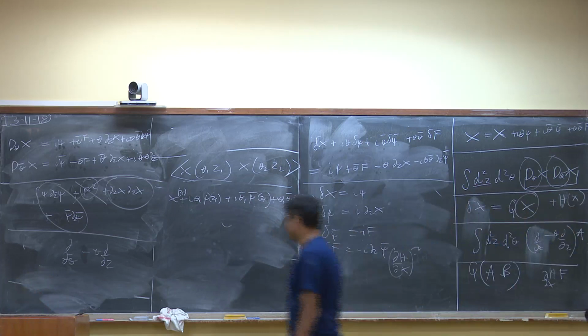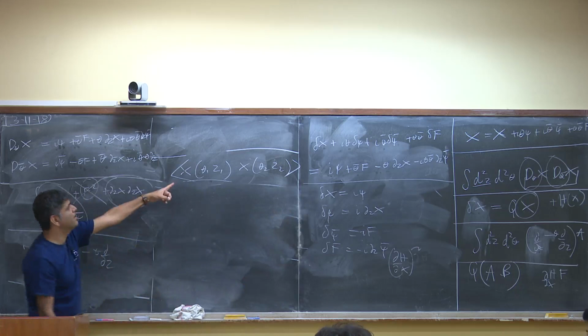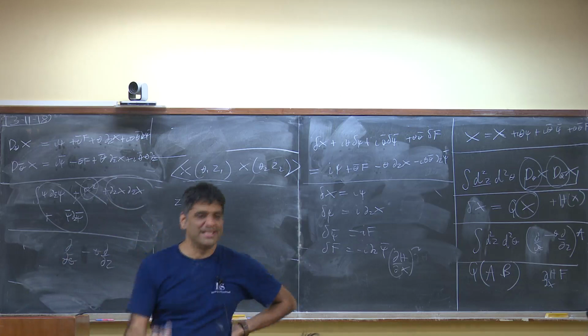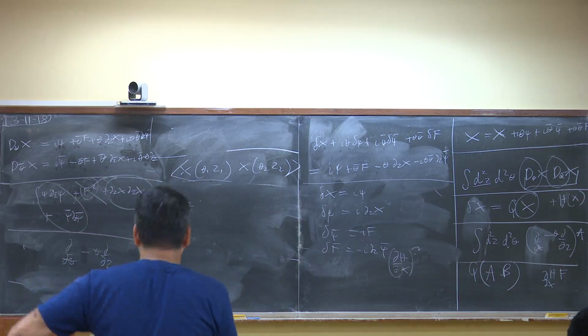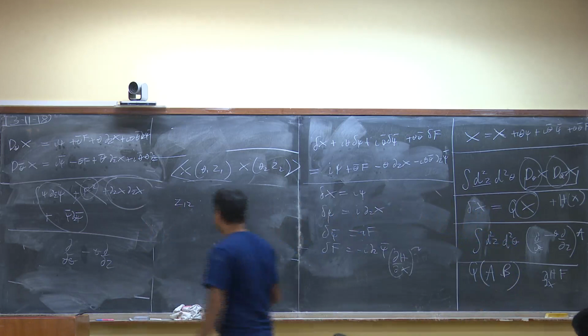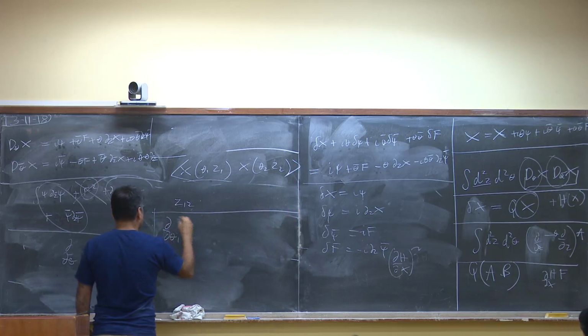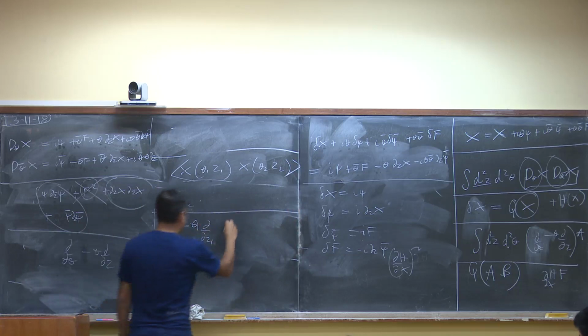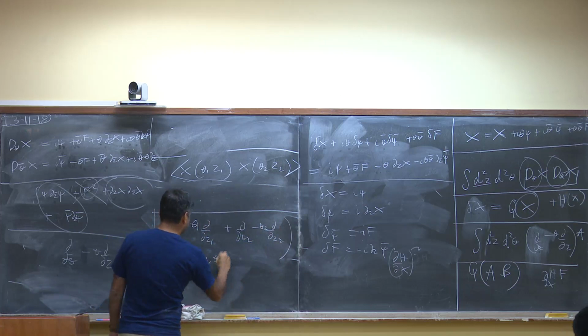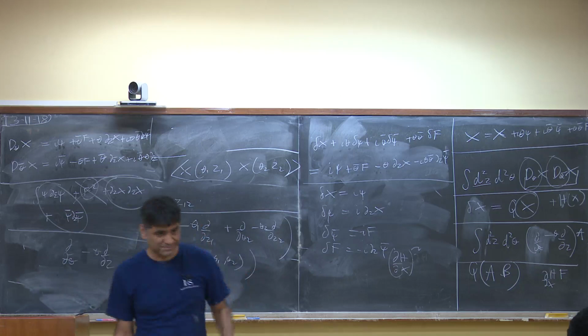Okay. So I'm interested in computing the two-point function of X with X. Now I know that things can only depend on z12, because del by del z1 plus del by del z2 has to annihilate the correlator. But I know more. I know that Q1 plus Q2 also has to annihilate the correlator. So I'm going to try to process that information. That information is del by del theta 1 minus theta 1 del by del z1, plus del by del theta 2 minus theta 2 del by del z2, acting on f of z12, theta 1, and theta 2, has to be 0. Has to vanish.